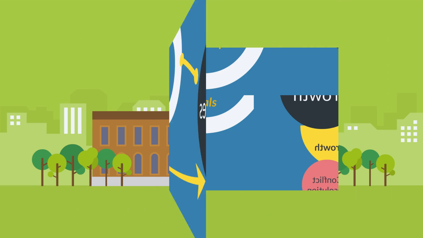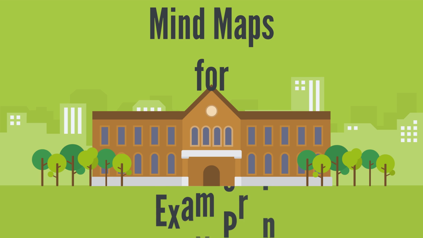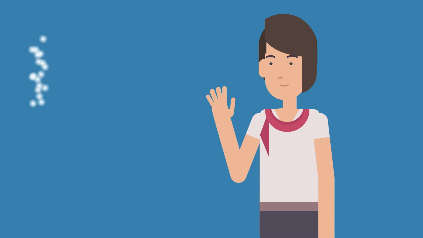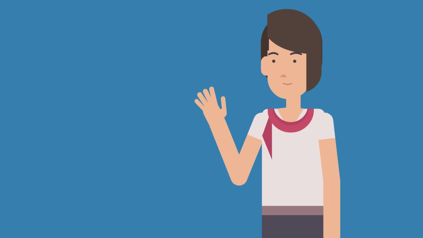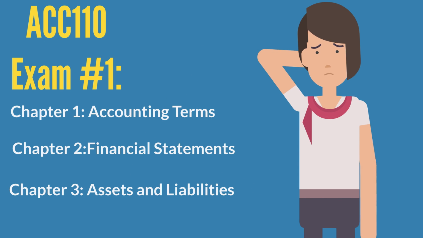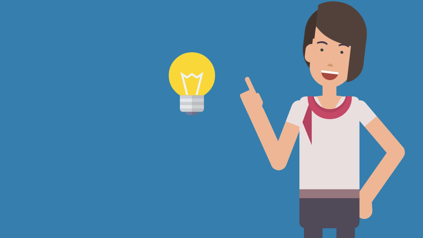Now that we've seen how to use mind mapping while writing a paper, let's look at how a mind map can help you prepare for an exam. Using a mind map to study for an exam can help us find the gaps in our memory or understanding, which in turn helps us to target additional study efforts. This is Katie. Katie has an accounting exam coming up, and she isn't sure where to begin her studying process. So, she decides to start with a mind map.